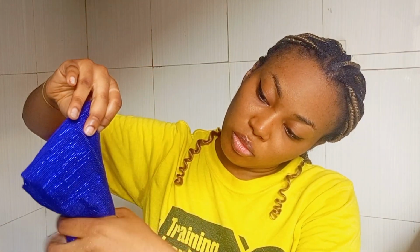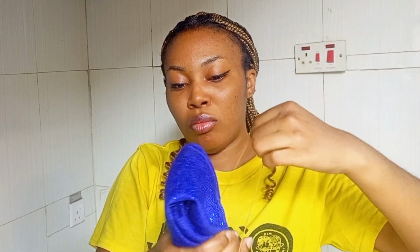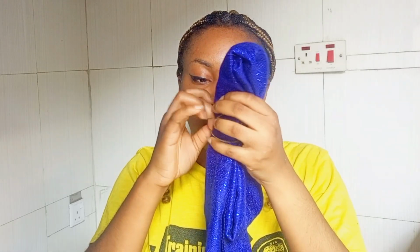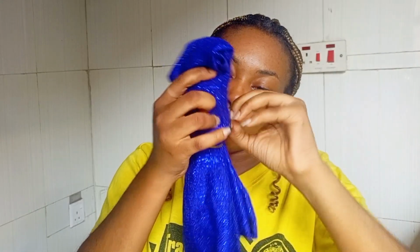So now that I've folded it neatly, I'm going to squeeze, or is this crunch? I don't know, but just hold the middle of those folds. You can see I'm holding it equally on both sides, and I'm using my rubber band to tie it here. You want to tie it just twice so that it doesn't look too messy and too tight. Of course nobody will know that it's a rubber band you used, except you go about telling people.